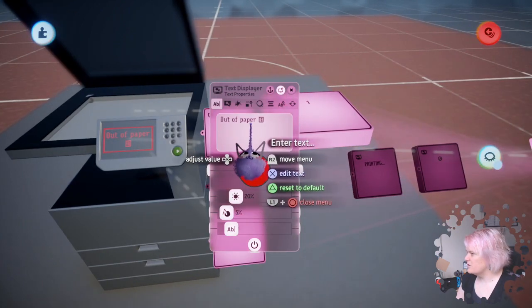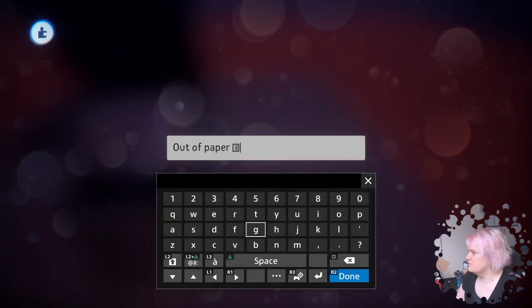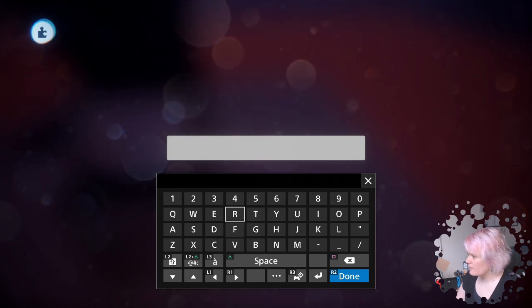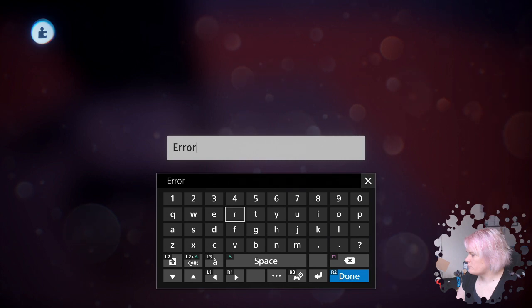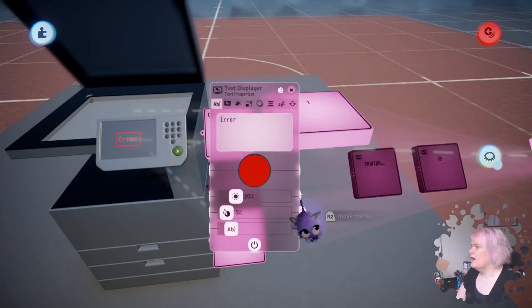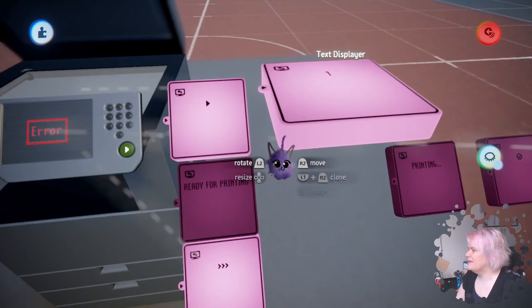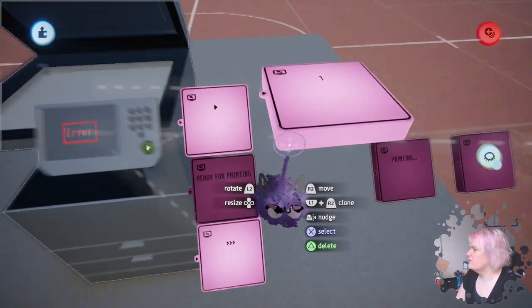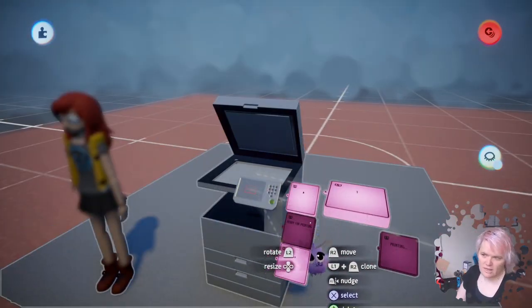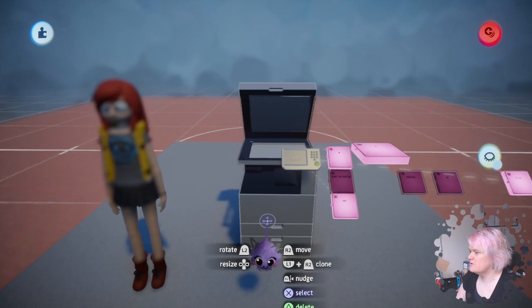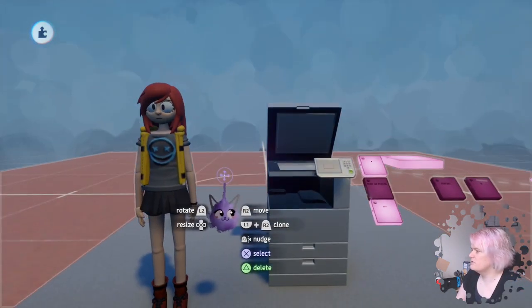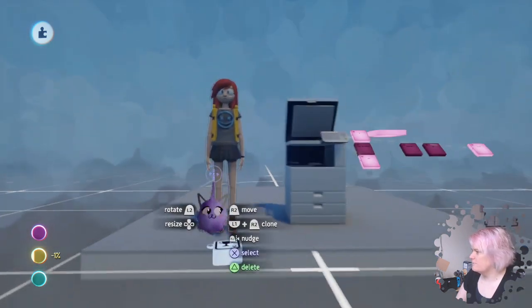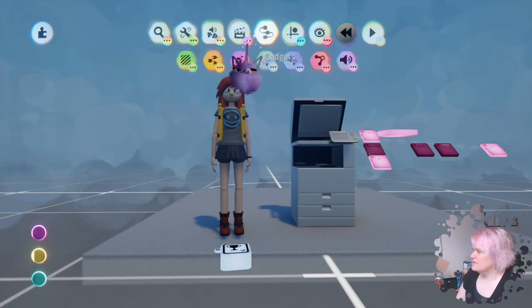So I'm just going to change this to error, because I know the gag that we're going for. As I say, I have somewhat already laid this out in my head, okay, this is the gag we're going to nail, because you don't want to be animating at the same time you're working out the gag. As I say, writing it down on pen and paper or whatever is just handy beforehand. Because this is an animation, we're going to be trying to keep it nice, quick, and short.